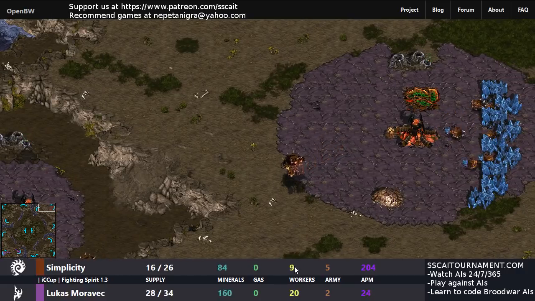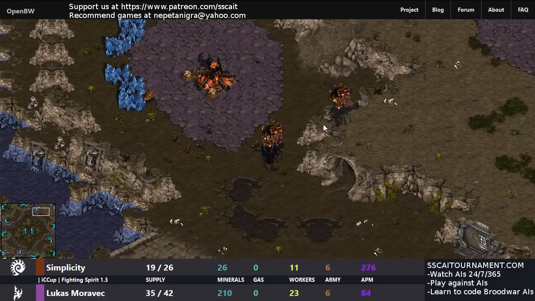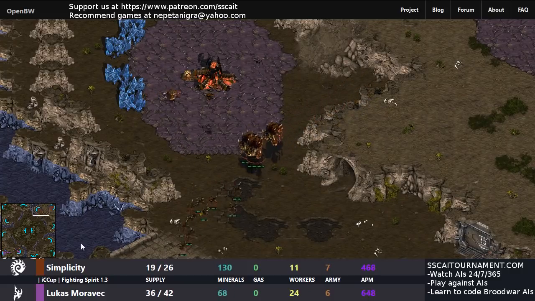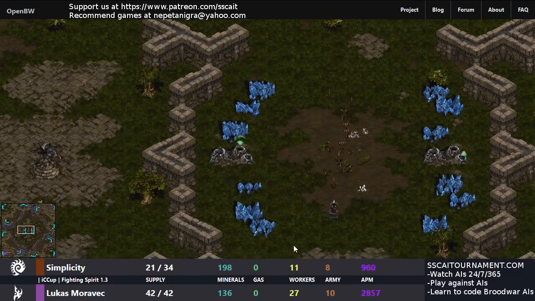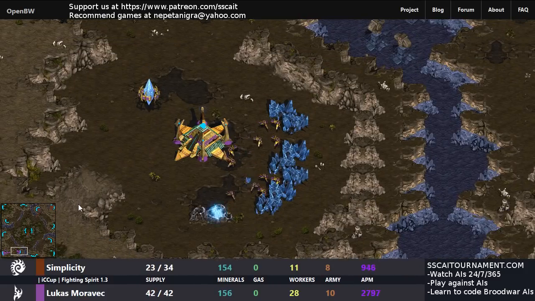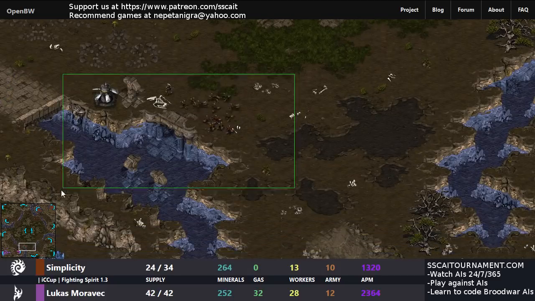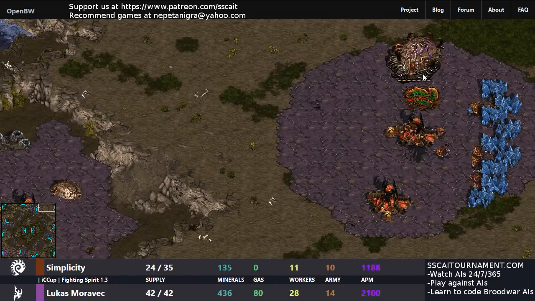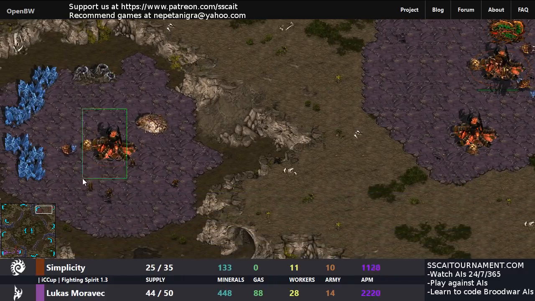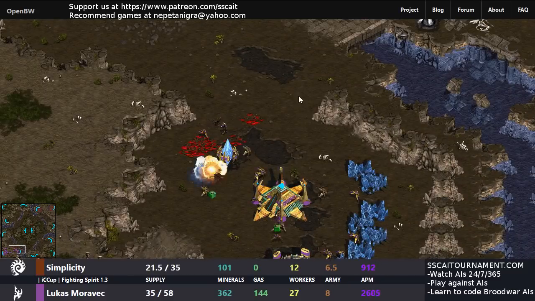Now, worker-wise, Simplicity at 9. That's not really a lot, but has some army supply, and that's good because it helps you chase away those pesky zealots. Now, Lucas is going for more workers, and you can see the worker disparity is pretty big, and that's even disregarding the workers that Simplicity will have to sacrifice to build buildings. So there we go. Mineral mining is okay.